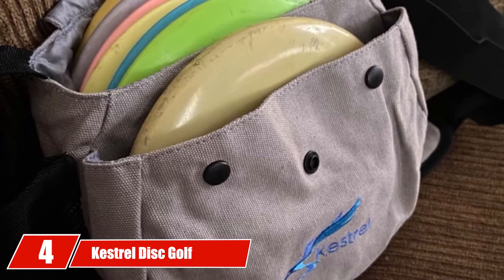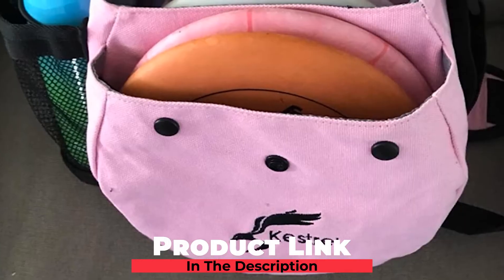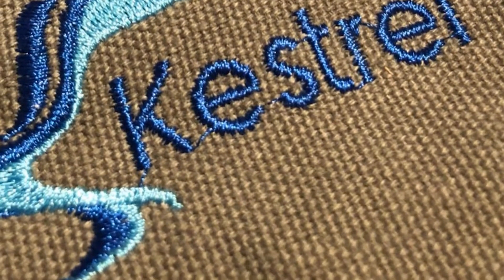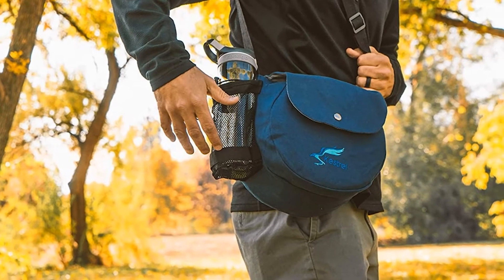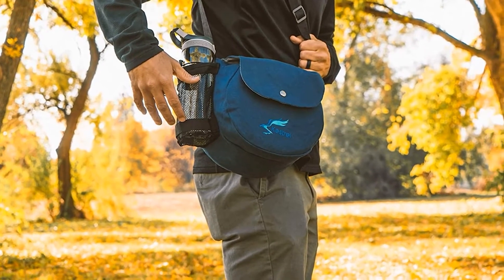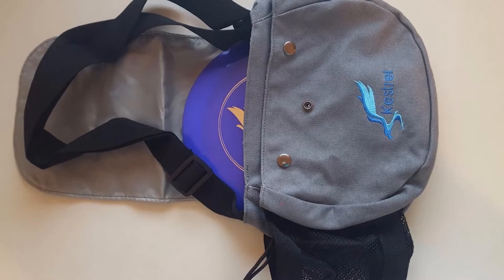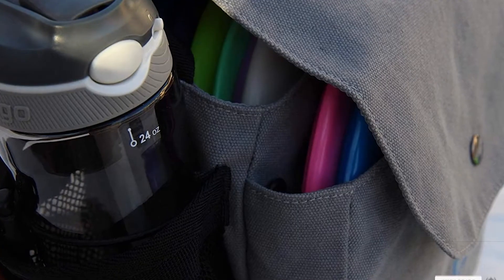Next at number four, we have the Kestrel Disc Golf Bag. Whether you are a beginner or an advanced disc golf player, this bag is universal in scope and capable of handling your unique circumstances. It is effectively organized, containing two separate pockets which allow for quick and expedited access to the discs, keeping you focused on dominating your opponent. Built to last, it can handle the toughest outdoor elements with ease, and you can place it in your trunk and cars. It is also highly customizable — you may alter its dimensions, shapes, and orientations, with the straps and shoulders being the most outstandingly adjustable parts.